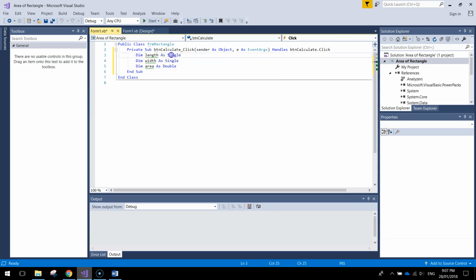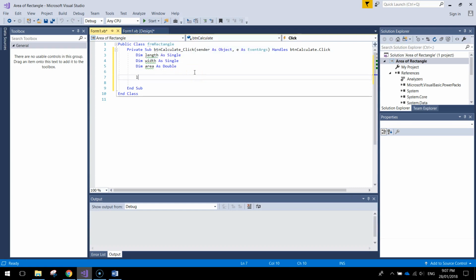Alright, so basically saying we can have numbers put into those text boxes, and they can have decimal points in them as well. Okay, I think I got that out right. I'm not very good at explaining data types, but hopefully you get the idea. Alright, so once we've declared those variables, we can do the maths and start to calculate the area.